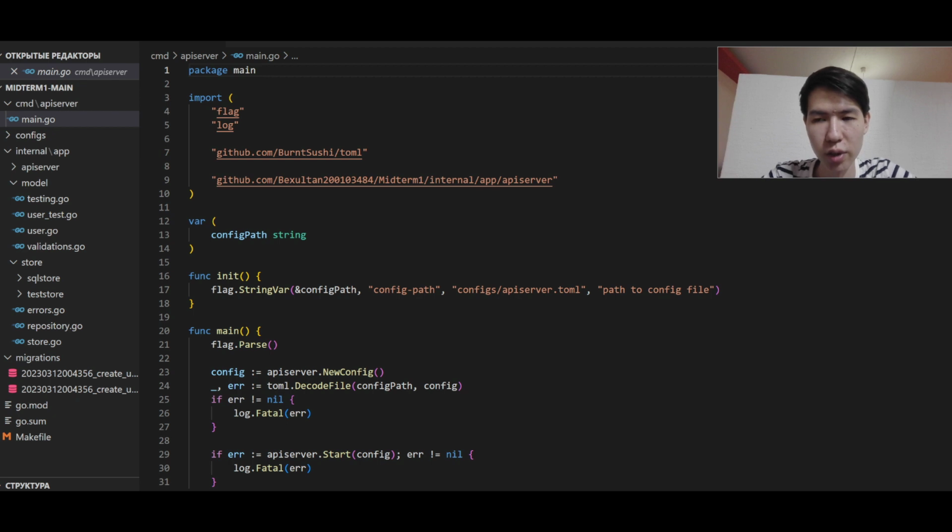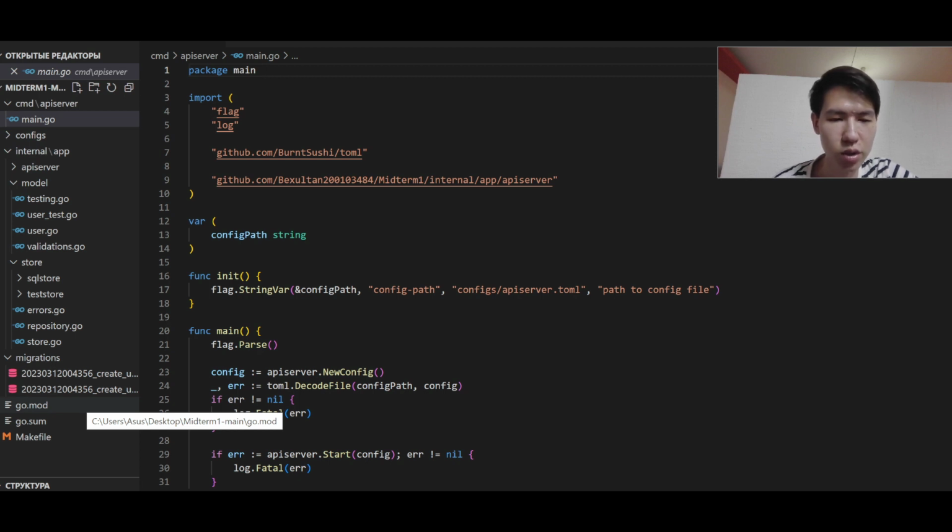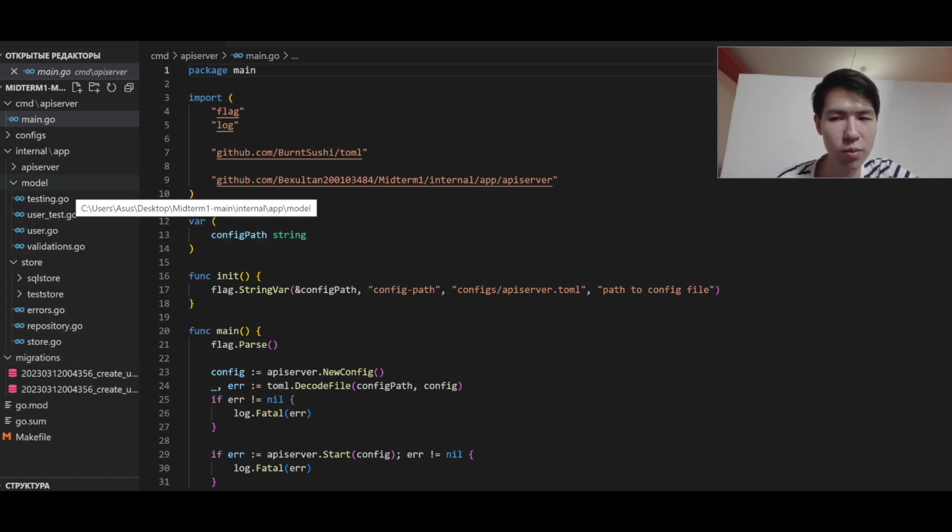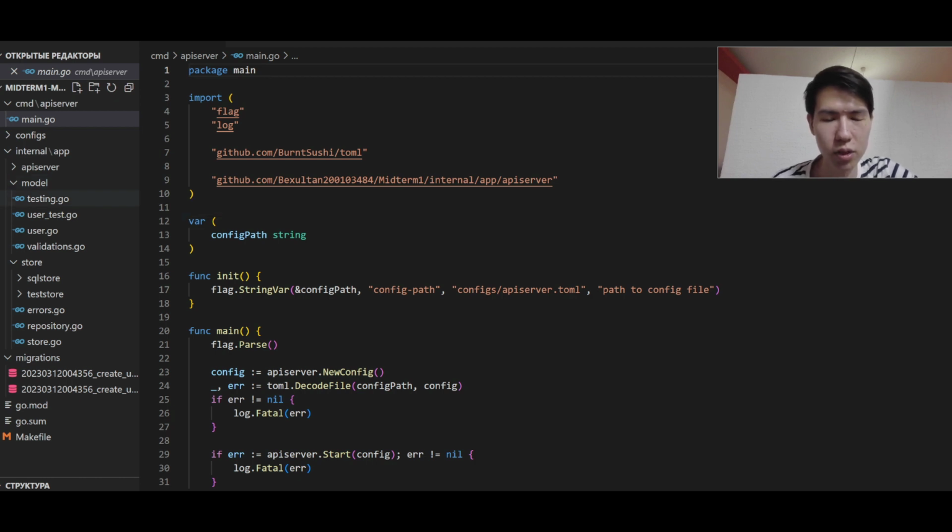In the Golang files we have written the base code for the project, and on the left side of the screen you can see our directories where our Golang files are stored, and you can easily get access to them thanks to the arrangement.